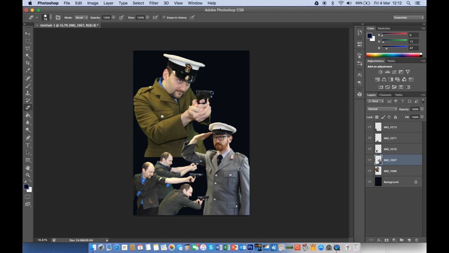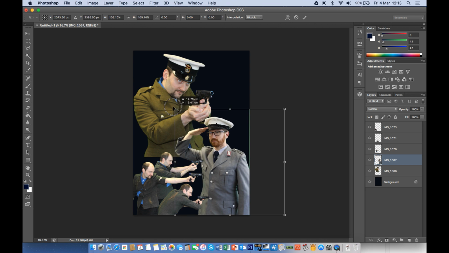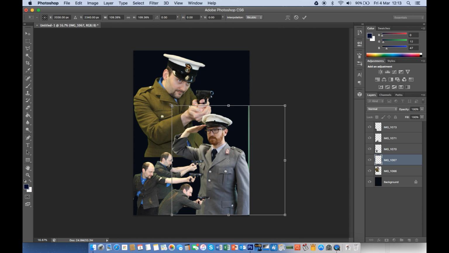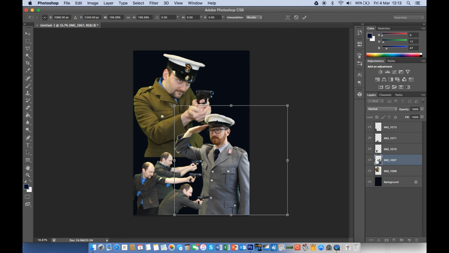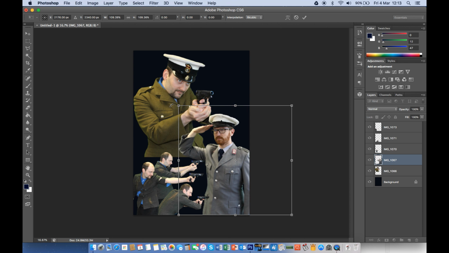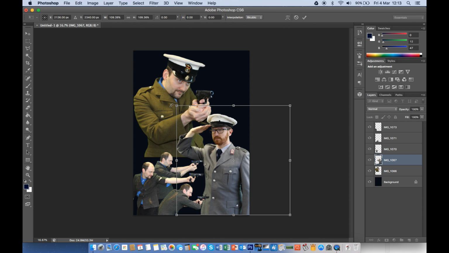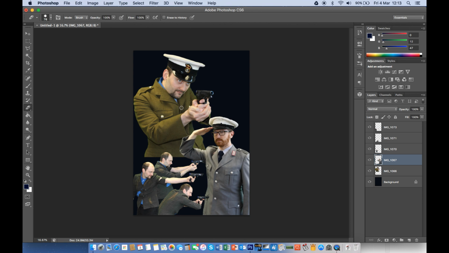I could change the size of anything if I decide afterwards that actually he's a little bit too small. I could press Control and T, which is transform. So remember, T for transforming something. Control and T, and that brings back up this box. And again, I'll hold down Shift, make him ever so slightly bigger, and move him across slightly. Actually, I don't know how close he is to that hand. I'm going to put him there, press Enter. I think Mr.